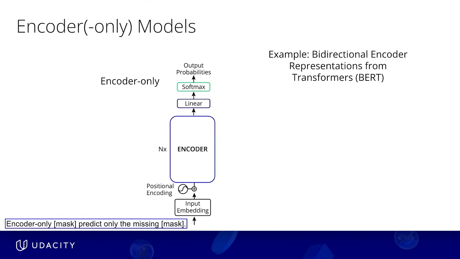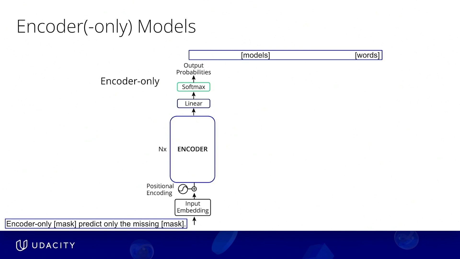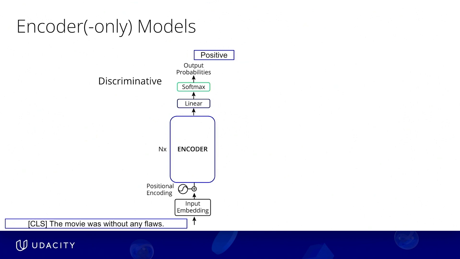During encoder-only model pretraining, only the masked words — generally about 15% of the dataset — are used for prediction. For example, the two masked-out words in this input sentence on the bottom left. This has led to the criticism that training on only about 15%, or in this example, 2 out of the 8 words, is an inefficient use of the training dataset. However, these pretrained models can be subsequently fine-tuned on a broad range of tasks, such as sentiment classification in this example movie review and other discriminative tasks, thus enabling very efficient reuse of the pretrained model.